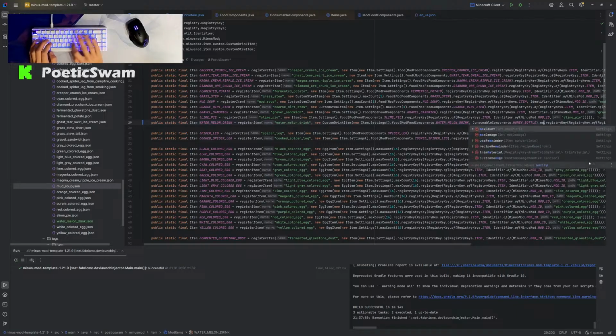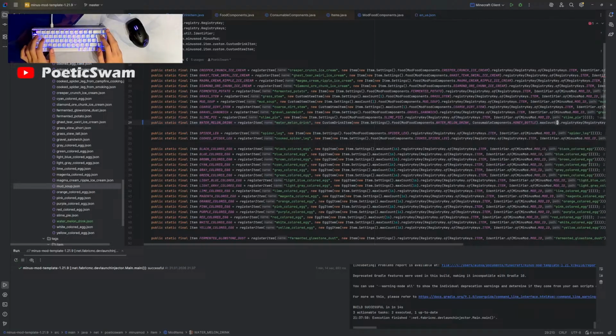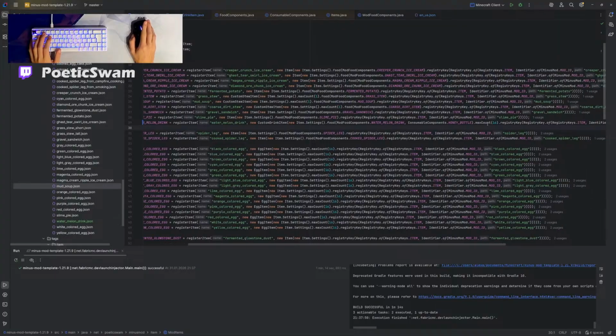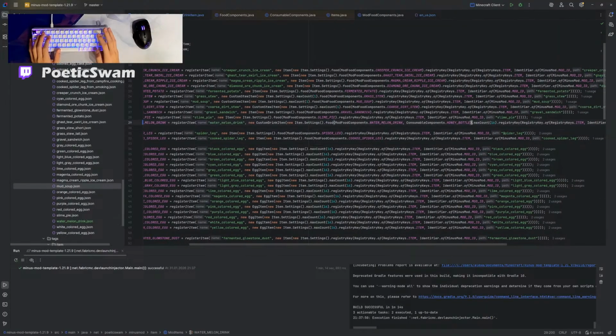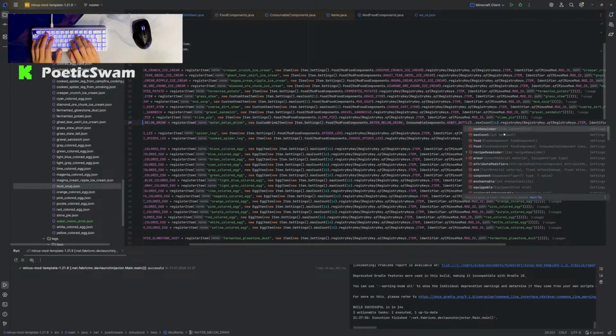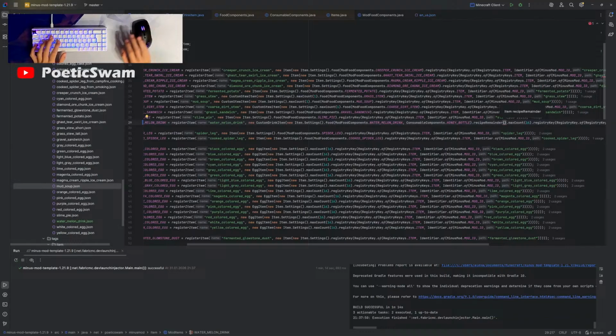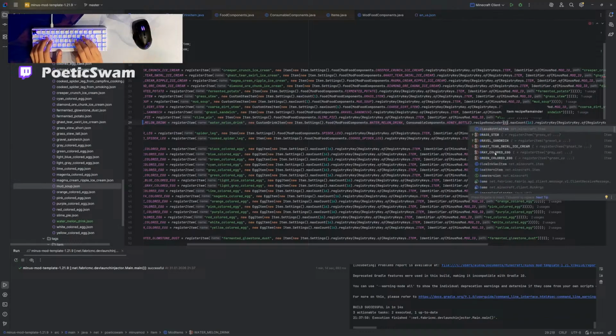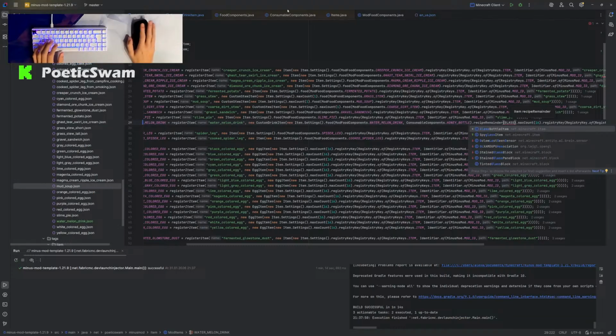Dot max count 16. And what I wondered is the recipe remainder. Now this is what I don't get.